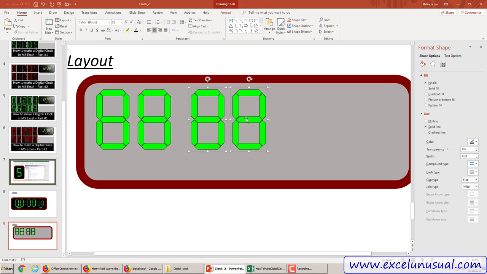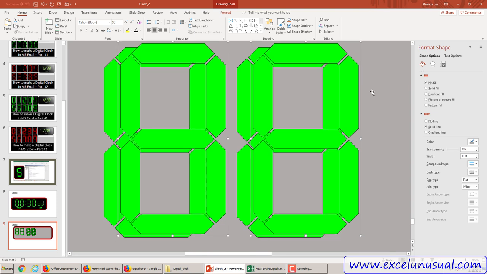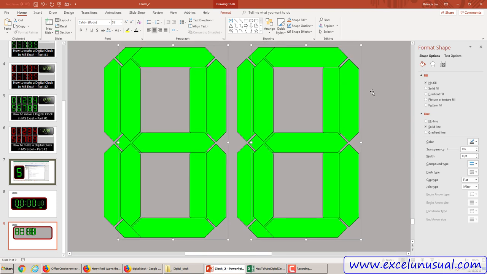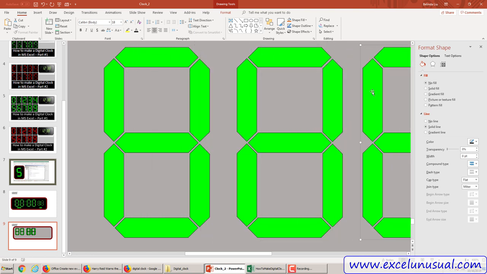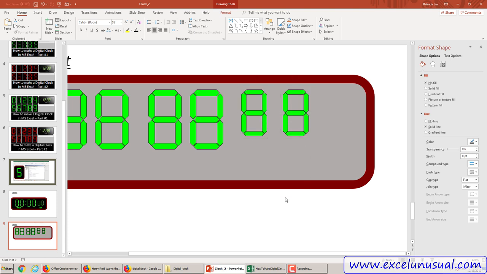That's good. And now copy this, Control C, Control V. Let's again use the arrow keys to finally move. So move them, these will be the seconds. And another thing I want to do, I want to make the seconds a little bit smaller, so they're not so obvious. They give a little bit of, how do you say, variation in the landscape, in this clock landscape. Also, I would like to center them right here. So these are the seconds.